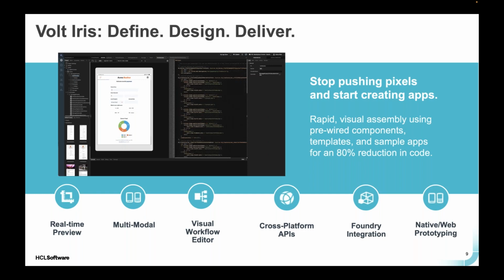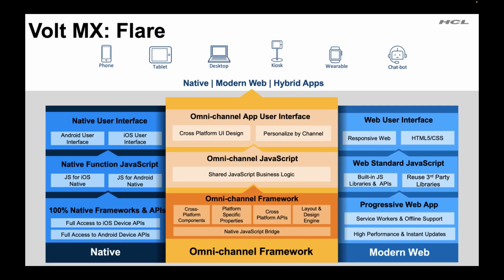Now, Iris, as I mentioned earlier, is the IDE, and one of the value props I said was the ability to build code for any device from one code base. So underneath or baked into Iris is what we call Flare, VoltMX Flare. This is basically our secret sauce. This ensures that the application developer's written code, either in JavaScript or using the action editor, becomes a native running binary depending on the type of platform.